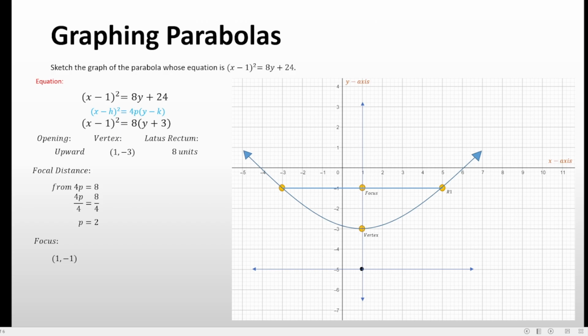Then we have R1, okay, so this one here, one endpoint of the latus rectum. Well, actually the standard here is we have to label first the point at the right side. So in other words, this is R1 and this can be our R2. Okay, so to solve for R1, of course, we start at the focus, correct? So we start at the focus and then we move 4 units going right. That means horizontal movement, so that is a change in x. So from the focus, we change the x coordinate.